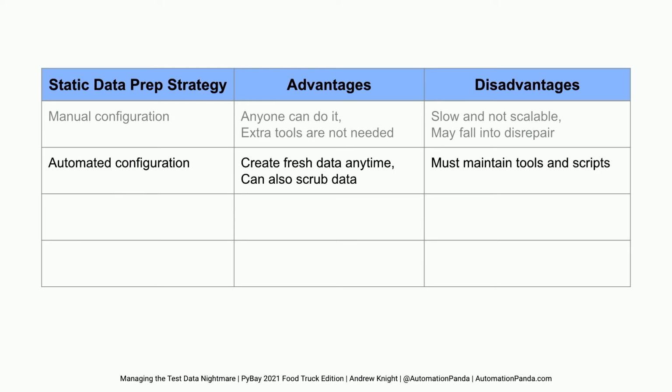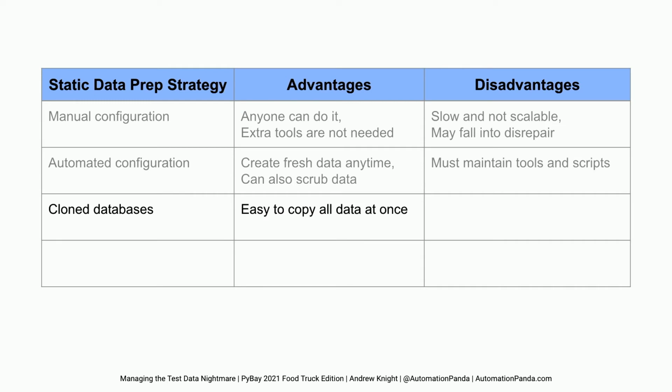Unfortunately, automated configuration is not a free lunch. It requires extra skills, and code must be maintained. If you want a shortcut, you could try to clone the databases. Cloning databases is easier than ever with cloud management tools. You could maintain one database in a golden state, and then create a copy before running tests. Once testing is complete, the copy could be deleted. Granular cleanup would not be necessary.